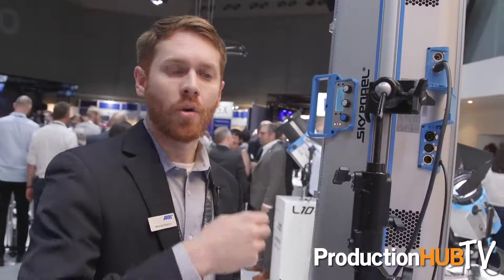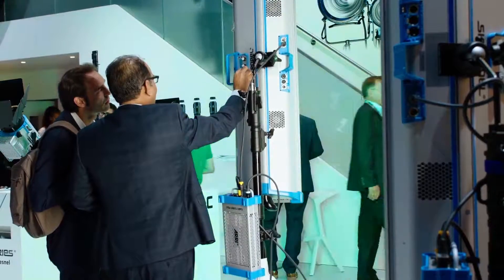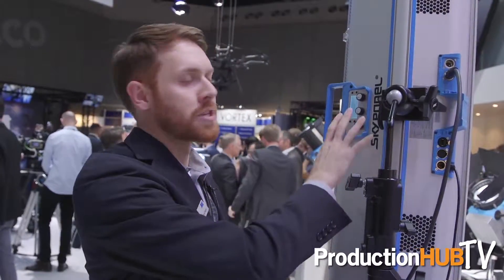The last thing we're showing here at the show is new firmware. Hot off the heels of firmware 2.0, we now have firmware 2.5, which was developed to give a couple of features specifically for the remote but also to enhance some things already in the SkyPanel. The first is what we call master-slave mode: if you enable one fixture as the master, you can daisy chain through 5-pin DMX to other fixtures, and the master will control all of those fixtures instantly.